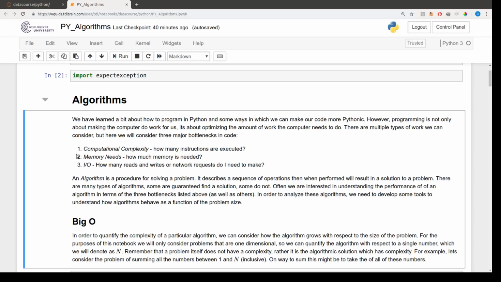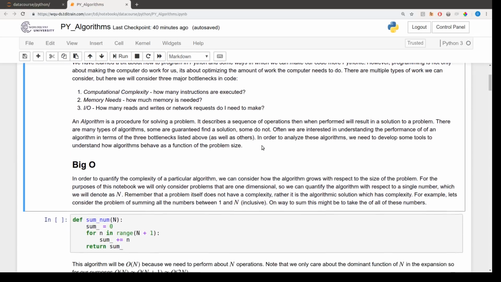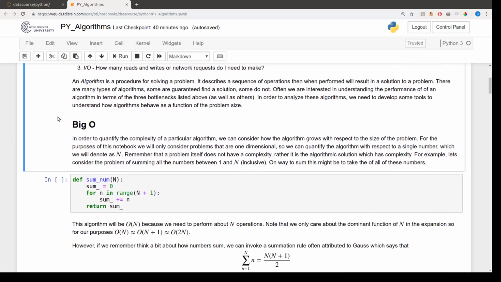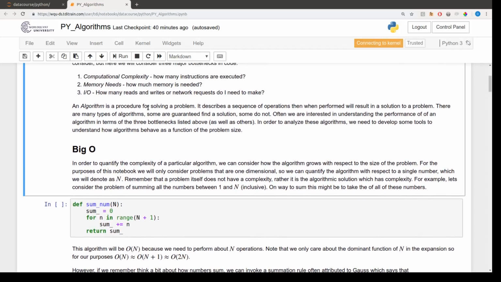So we will, in the remainder of this notebook, consider a few different examples of simple algorithms implemented in a variety of ways, and ask ourselves these questions in order to analyze them. As we talk about these algorithms, we'll be using a particular notation called Big O notation to describe what I said earlier about how my use of resources grows as the input grows.